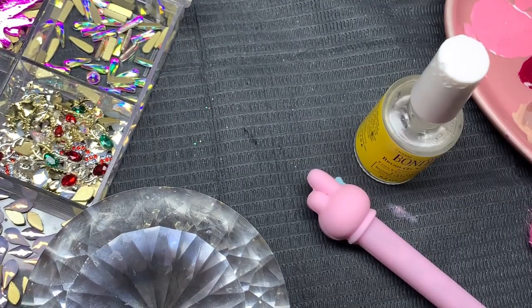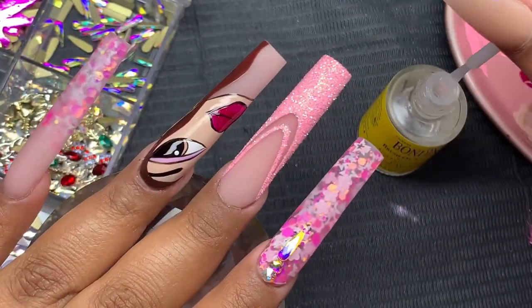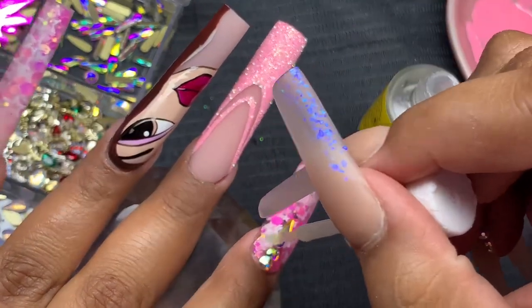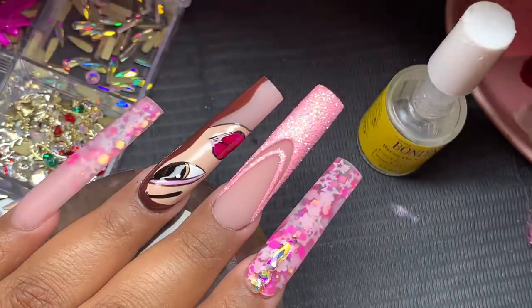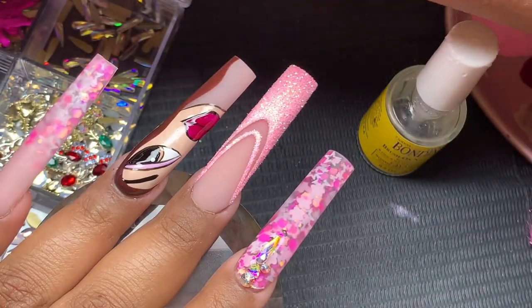So of course we need some bling bling on this design. So you guys can see here, yeah, I got ahead of myself because I was literally out of frame. So yeah, I've already applied some crystals.